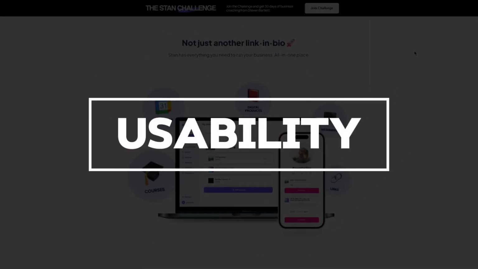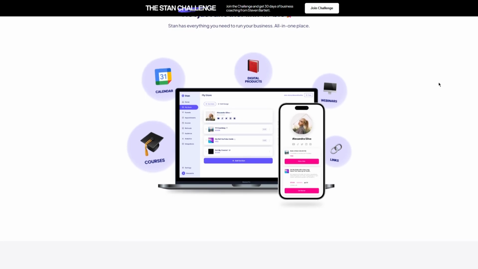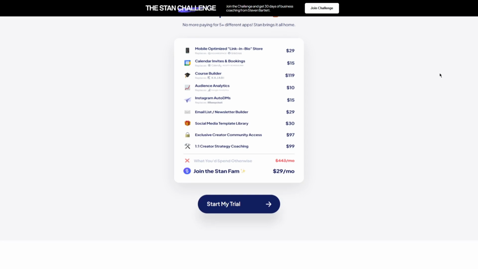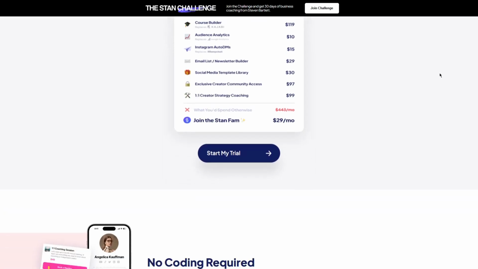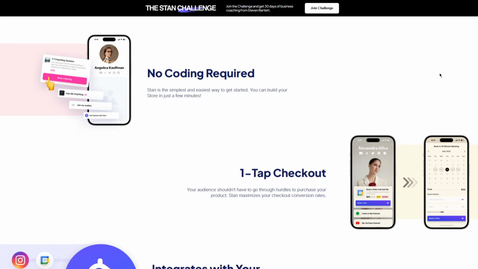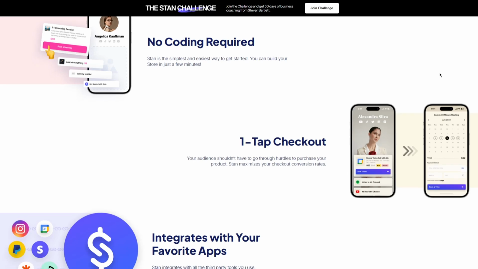In terms of usability, Stan.store is renowned for its exceptional ease of use, allowing creators to set up a fully functional store in as little as 15 minutes with its clean and intuitive interface. This makes it incredibly effective for beginners or anyone who wants a no-fuss, powerful tool.